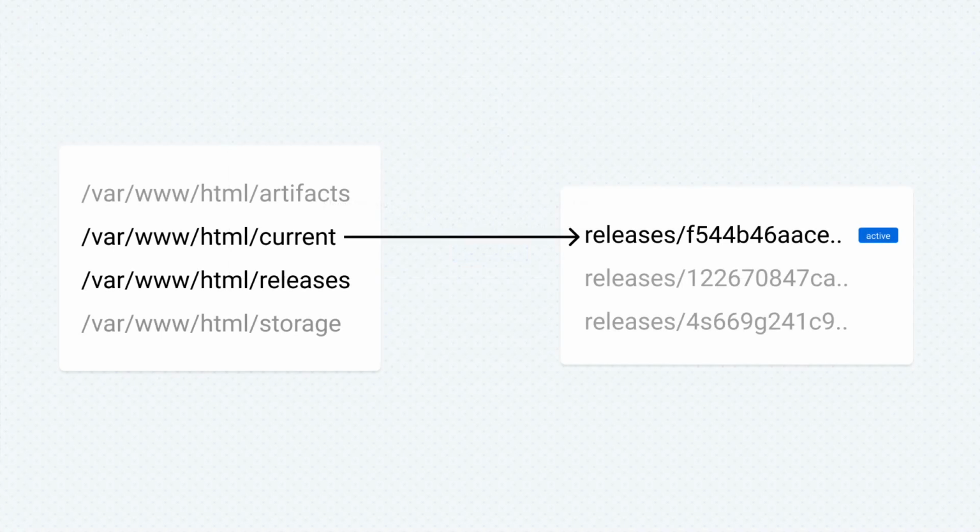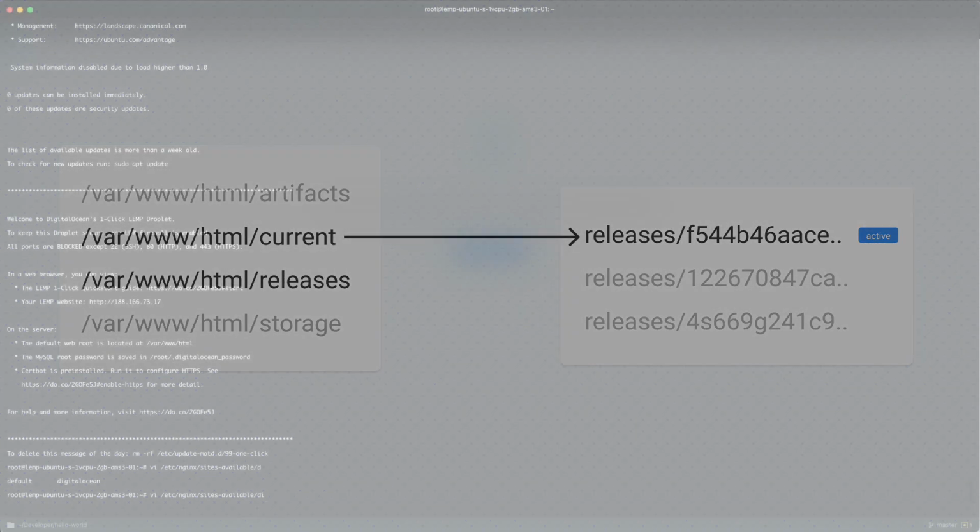By the end of this video, we will have achieved the following directory structure. Now I want to point out the current and releases directories. The releases directory contains the releases that we upload. These are our unarchived artifacts. When the unarchiving is done, we swap out the current directory and point it to the new release. So the current directory doesn't really exist. It's more like a shortcut into our releases directory. So we need to make sure that our Nginx configuration is pointed to this current directory.